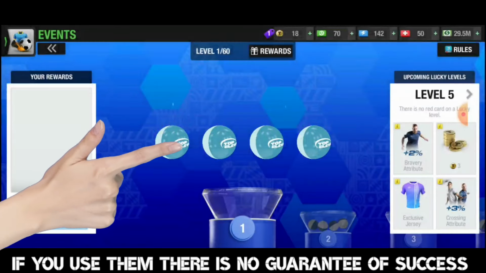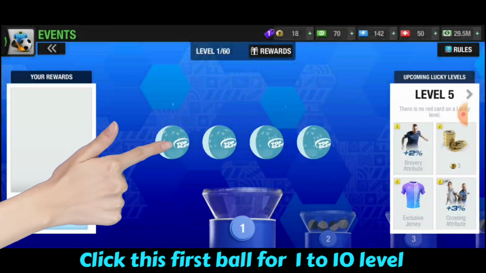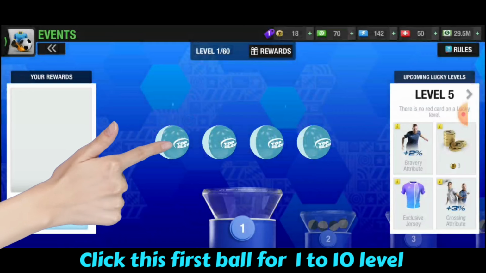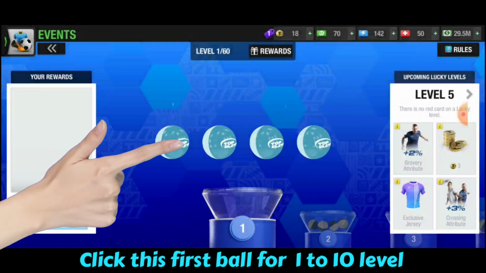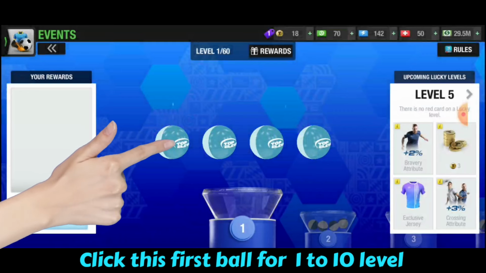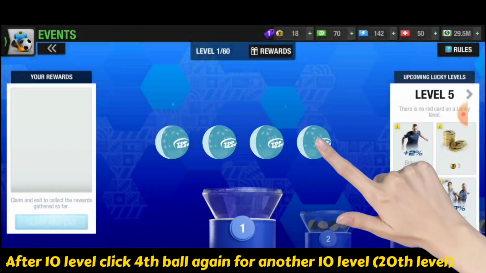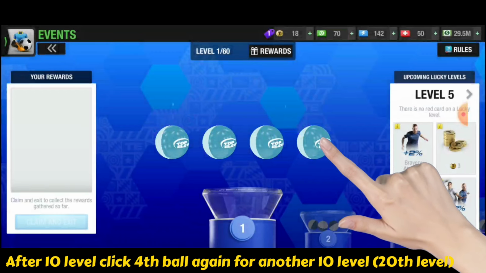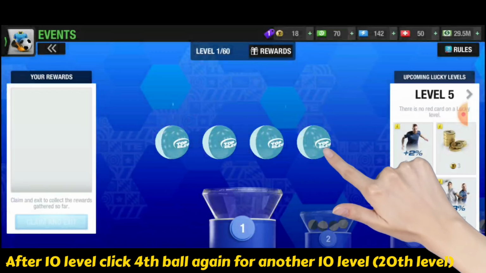Today's pattern is going to be a bit different, a bit confusing, but if you watch the full video, you will understand. You are going to click the same ball for 10 levels, except the lucky levels, the 5th level and 10th level, where you click a different random ball. Apart from those lucky levels, you click the first ball, and after the 10th level, from the 11th level, you click the 4th ball.